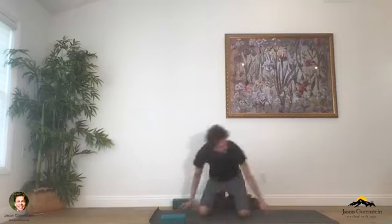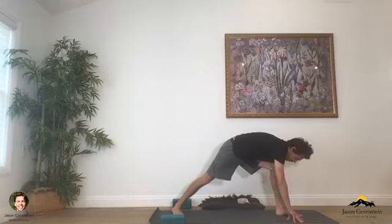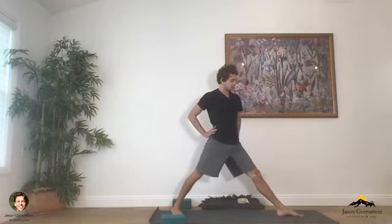I'm just going to change sides of the mat so you guys can see. As you step the left foot forward, spin the right heel down and see that both feet are pressing down onto the mat. Now take your hands, bring your arms up, out to your sides, and we come into a pose called Warrior Two. Straighten across that left leg and take your hands to the hips.